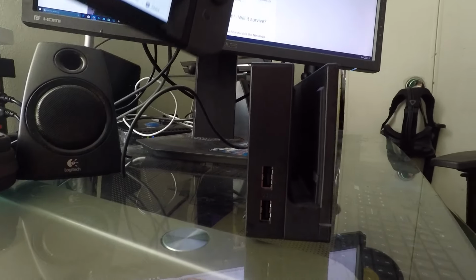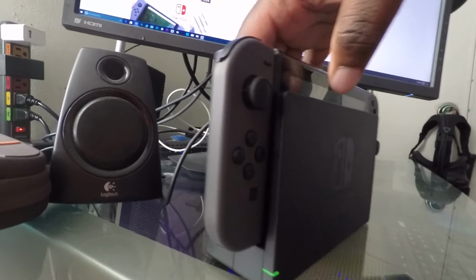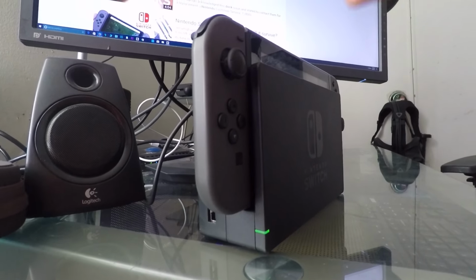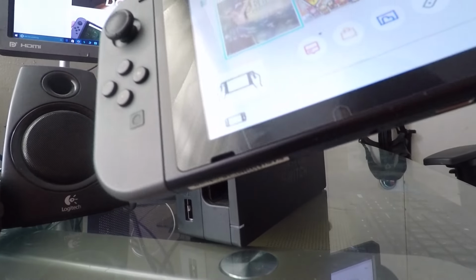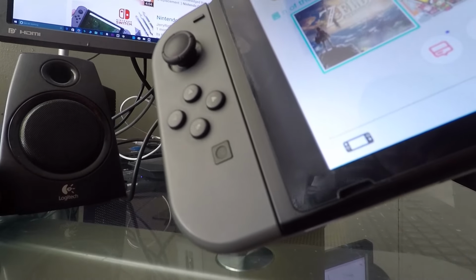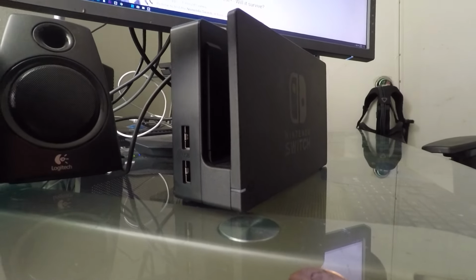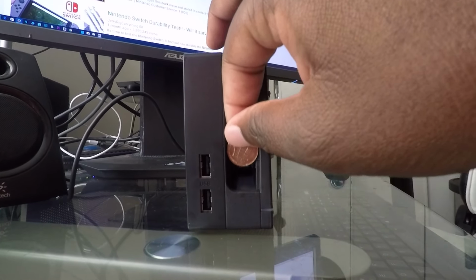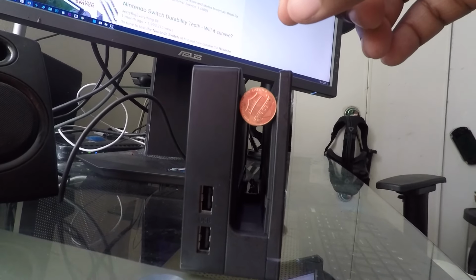So my Switch does go into the dock fairly well, but I guess it is closer at the top than it's really supposed to be, and I guess that could affect it. Now, I don't play that much in dock mode, so this is not really a thing for me to worry about scratching the screen, because I put a screen protector on it fairly early, but you could clearly see at the top corner that the pads in there are touching the Switch screen, so it is actually rubbing the screen protector and kind of smudging it, you could say. So yes, my Switch dock is defective, and it is not 100% straight, and this is a problem that Nintendo recognizes and says they will replace a Switch dock for.